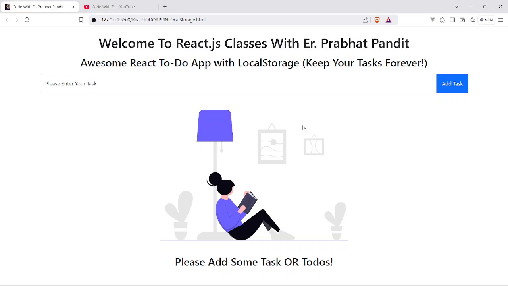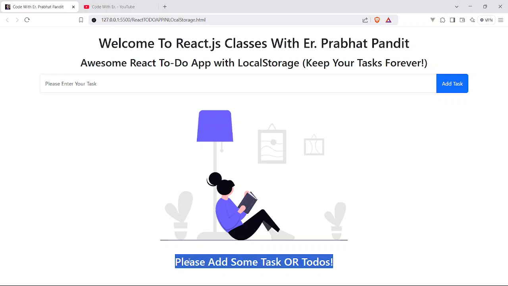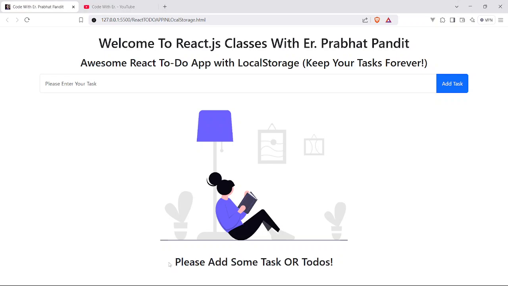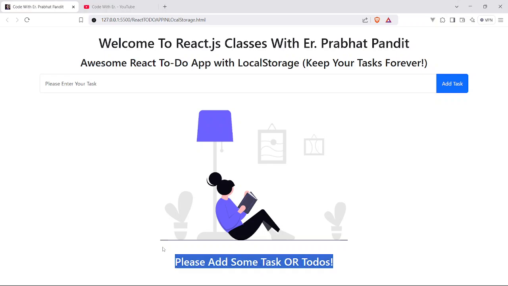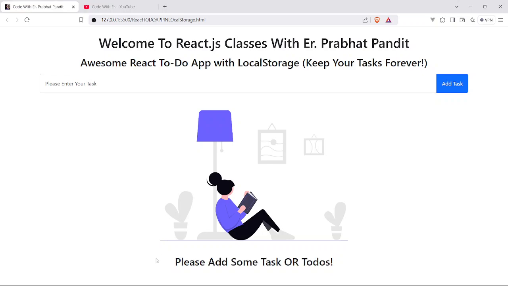As of now, you can see we don't have any single to-do item or task, so we can see this default image and the text which says please add some task or to-dos. By default this image and this text will be shown if we don't have any to-do item in our to-do list app.